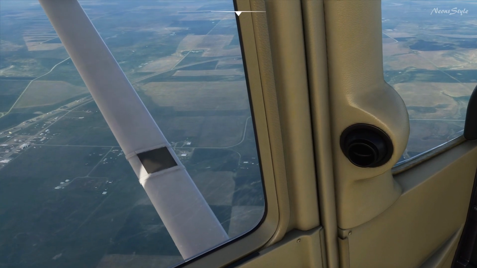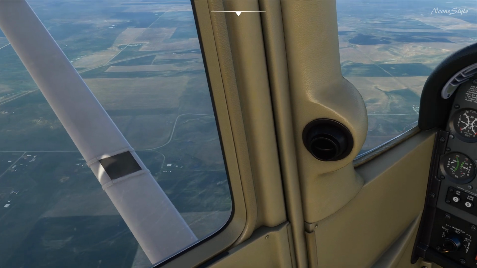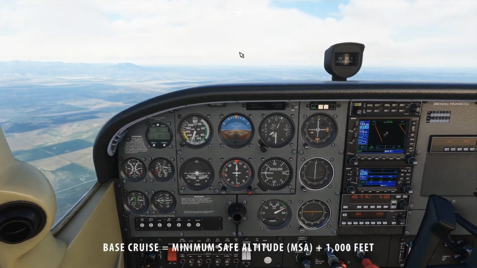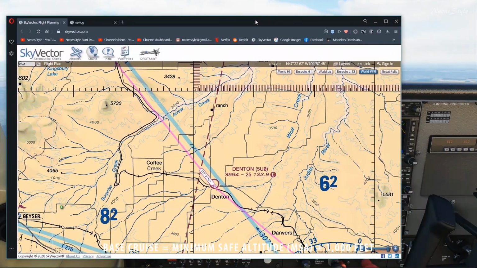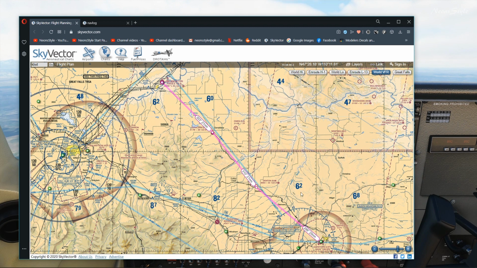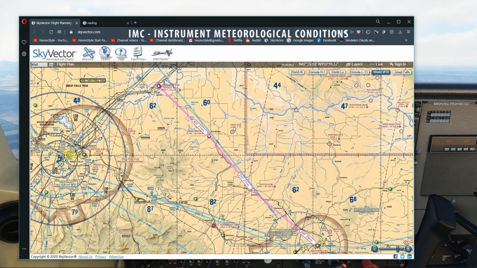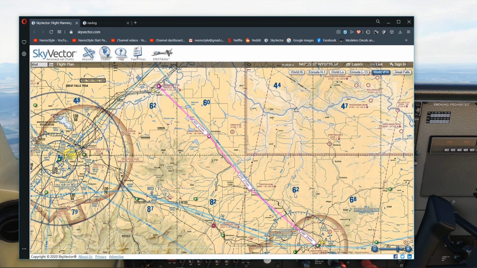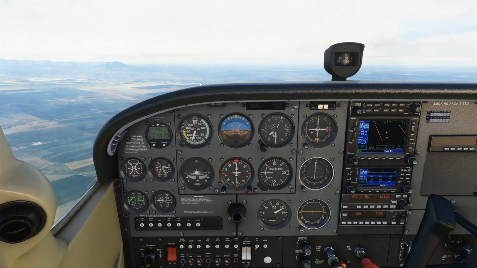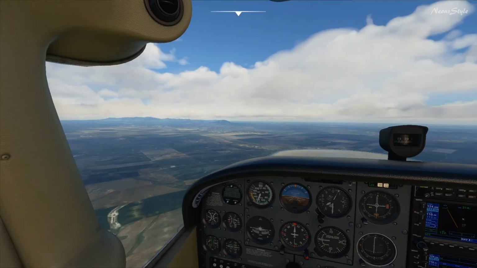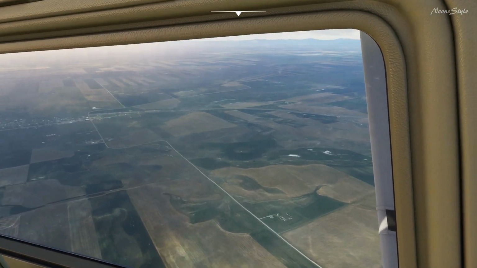So the lowest safe altitude through here: when you're setting your altitudes with the map, you always set it for the lowest safe altitude for the entire course. So for here, on this flight plan, our lowest safe altitude is 6,200. There might not be a mountain in your way at 6,200, but if you're in IFR conditions, you really don't know, are you left of track, are you right of track, are you on course or not? So you go lowest safe altitude 6,200 plus 1,000. I think it's 1,000 or 1,500, I can't remember exactly. It's been a long time since I was flying.